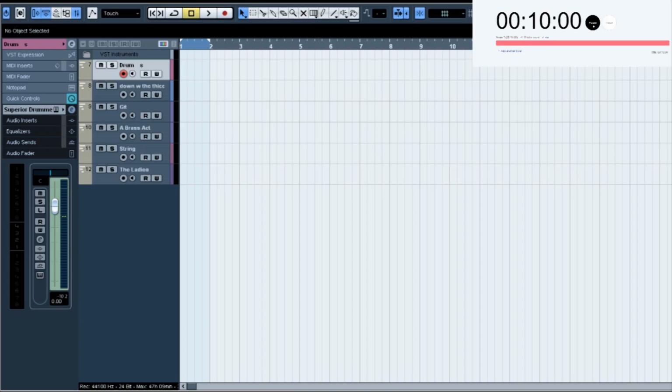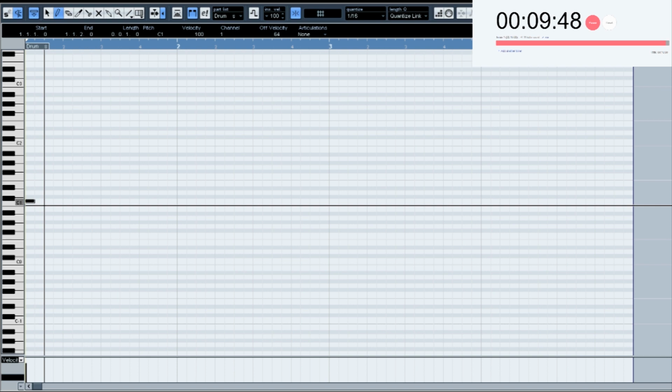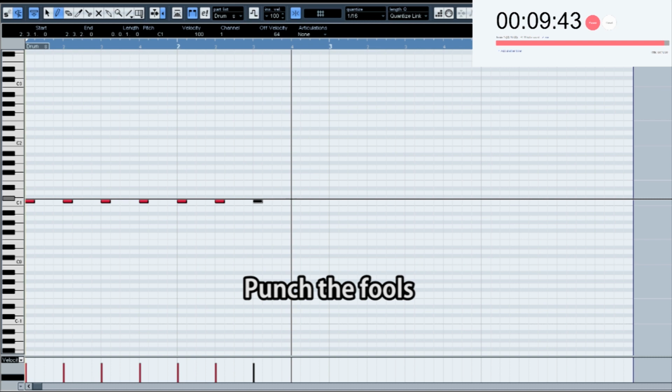Let's go. All right, so the first thing I want to do is get some good drum tracks in here. Just some basic drum kit things so I can do the drum hit things later on. I was thinking just like a steady boom, boom, boom, boom. Because when you're doing an intro, you don't have a snare yet because you're not ready to punch the fools yet. You need some time to think. Oh yeah, that just screams like 70 IQ.